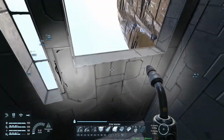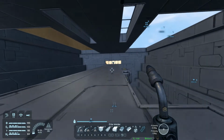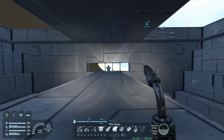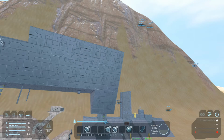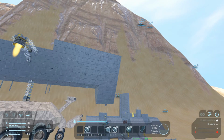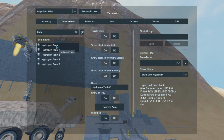So everything seems to be ready. We should undock and see how bad it is. I'm generating around 26 liters of hydrogen per tank, per thing. I'm taking a look at one tank, and I see that it goes from 24, I think, to 31 or something like that. So I would say around 26. So if we can get it to hover at that. So, no. 133 liters. I need a lot more vaporators to get that done.